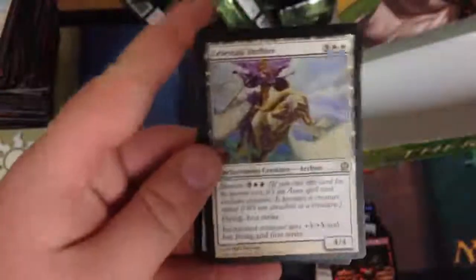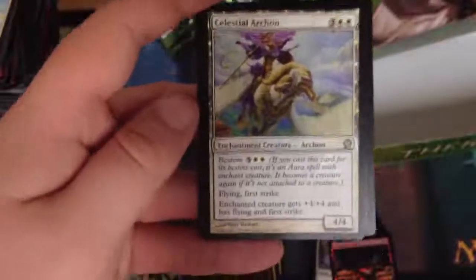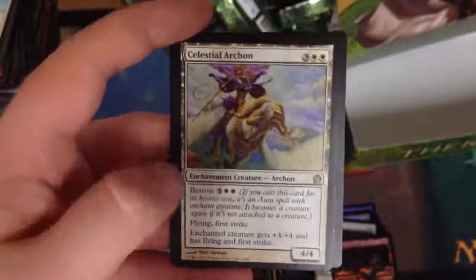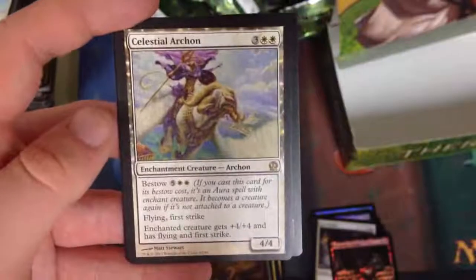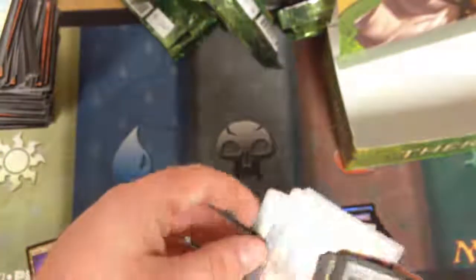Last pack in the box. Anything good? Anything good? Non-token Plains, Celestial Archon. Not bad, I suppose. Double white and 3 for a 4/4 with Bestow of double white and 5. It's got flying and first strike, and if it's an enchantment, the enchanted creature gets +4/+4 and has flying and first strike. And we have Satyr Piper, Rescue from the Underworld, and Magma Jet as uncommons.